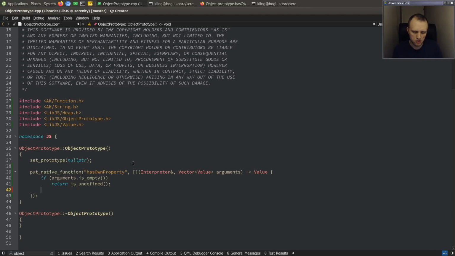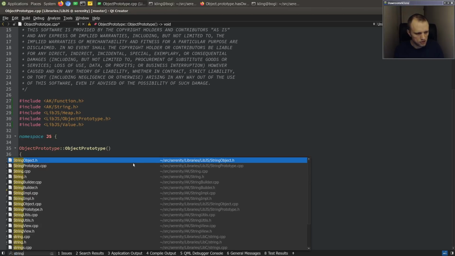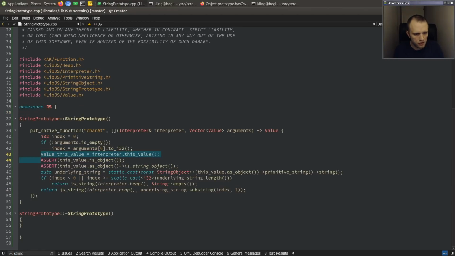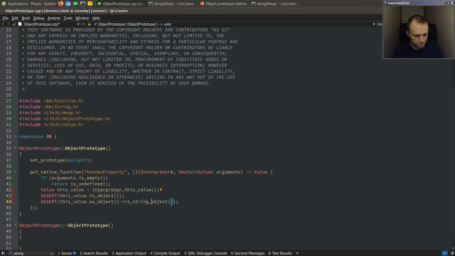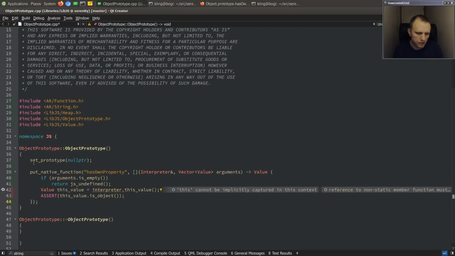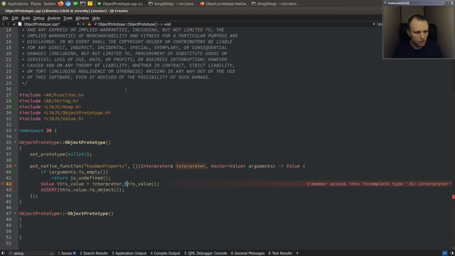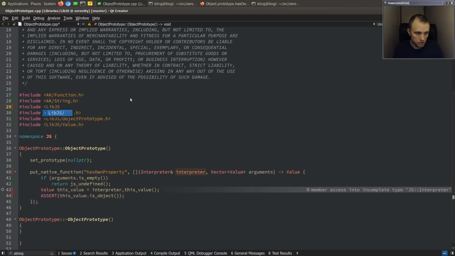So let's see. Has own property. I guess we want to do the same thing as the string prototype did to acquire this. So in this case, we only care that it's an object, really. And we have the interpreter. Then we need the declaration of interpreter.